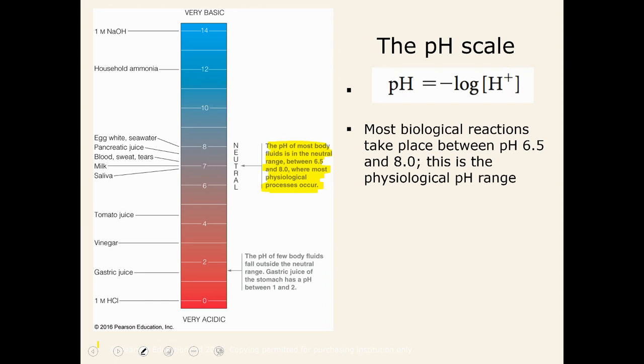Later, when we start talking a lot about the pH of the bloodstream, we tend to focus on pH 7.4. This is something that you should know, and it is going to be important in our discussions. So in the biochemistry that we explore, we're not really concerned with super acidic or very basic ranges, because those wouldn't exist in the body in the reactions that we're looking at.